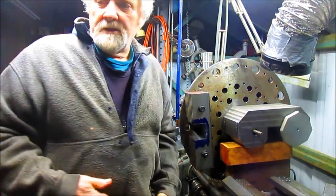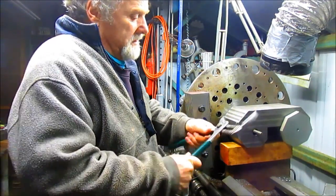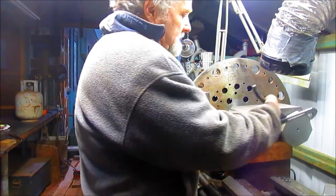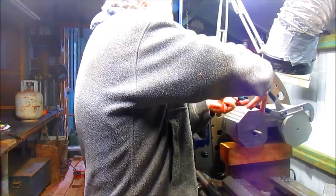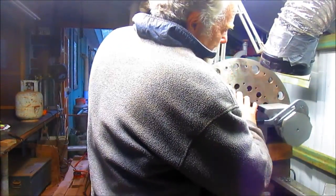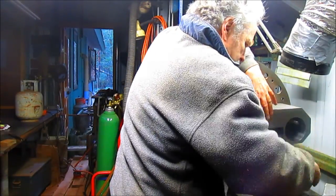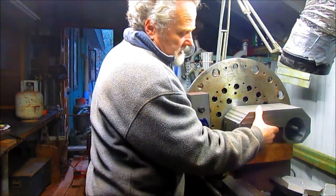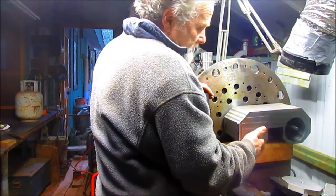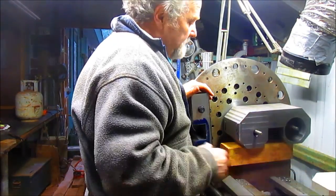So let's get started doing that. I've got a small pair of channel locks here that I'm going to take this off with. Barely fit, but they do fit. Base plate is rotated, so we're going to go ahead and get that off of it, get the weight off of that. And I think we're ready to pull this out and yank it off and go over there.